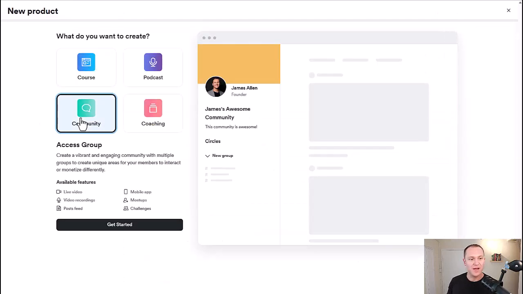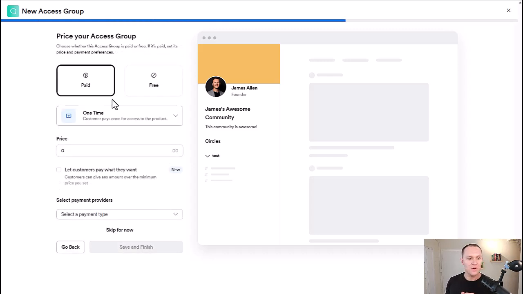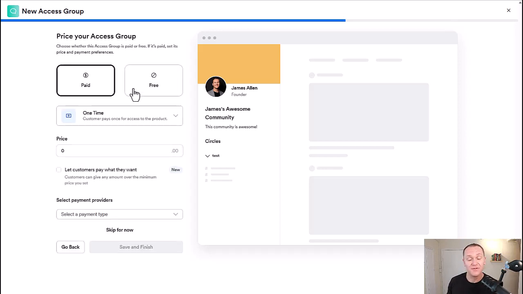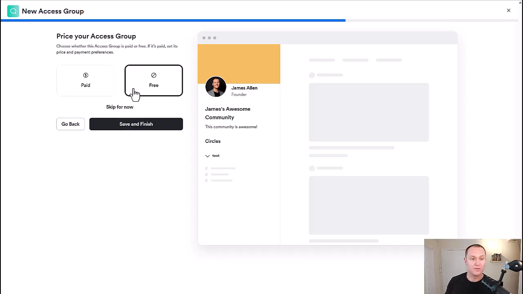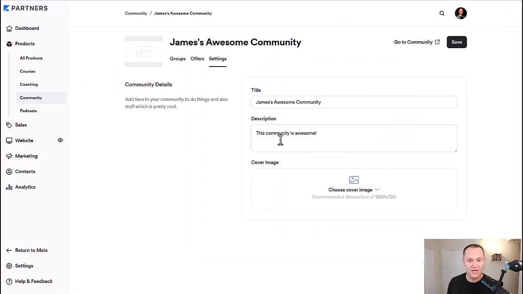And then last but not least, we have community. This works as having basically your own Facebook group inside of Kajabi. You get a mobile app, meetups, challenges, post feed, video recordings, live video as well. It's all inside of here. Pick a name. You can decide if you want this to be paid or a free thing that you can add inside of your courses, just like an extra thing. If you're running a membership site, you can have an online course that comes with it, and then you can have your actual access group in here. Once you get this all in here, you can change out the settings, change out the cover image, etc. Go over to check it out.